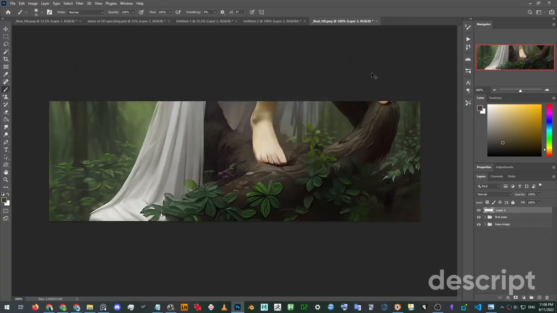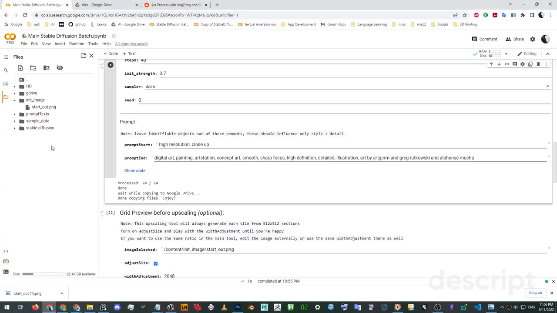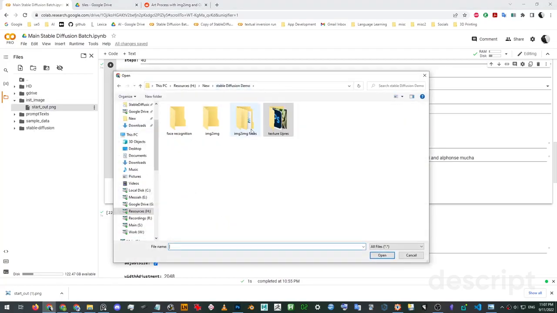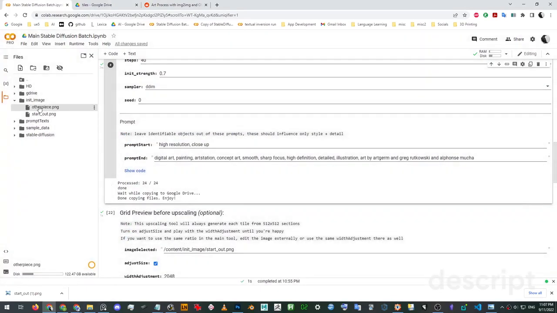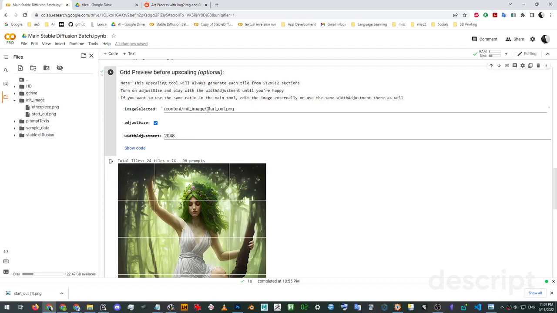Okay, I'm going to undo my cropping. So for this image, what we can do is just upload it. And now we can rename this so we can copy the file name, and under grid preview you can paste it right here. This one actually takes the full path, so what you can do is go to the image and copy path, paste it there.